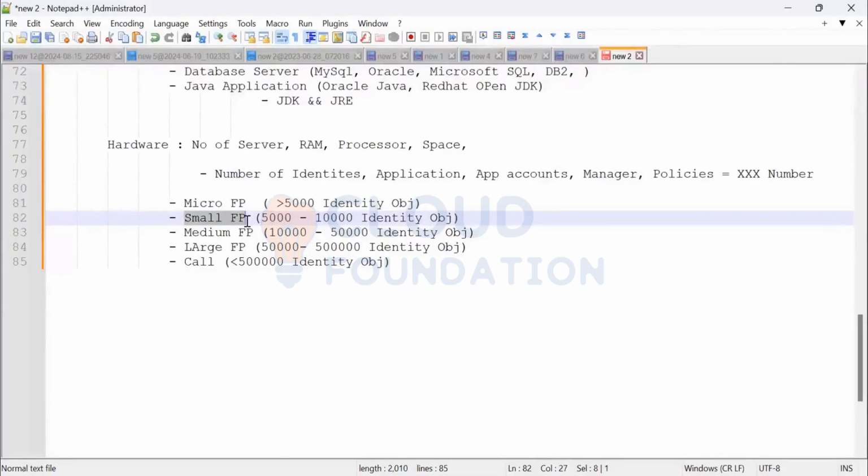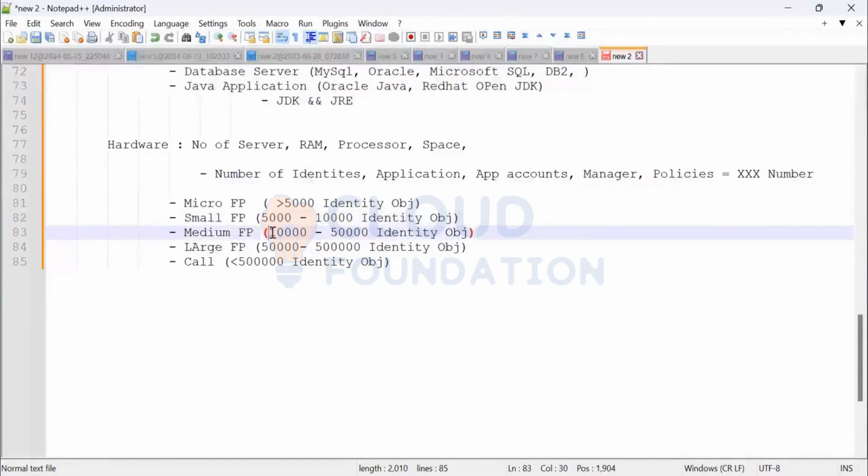The small footprint will have some specific data center diagram and the number of servers. Each and every server should have 4 GB RAM and it should have Windows operating system or Linux operating system. We should have 250 GB or 512 GB disk. All this information will be available over there, and also the processor, disk space and all.